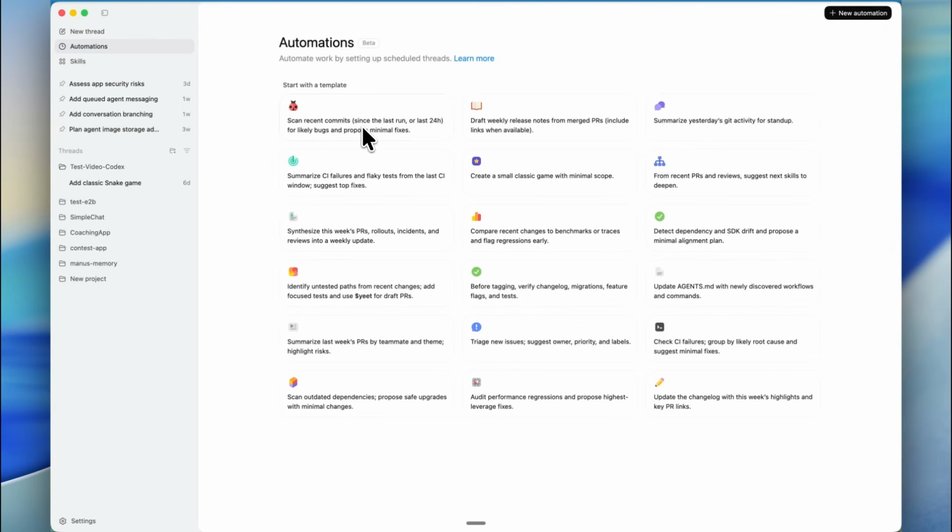But these are more like scheduled automations in your coding workflow. So that's how I would think about these automations right now. I don't use any of them right now. Skills and automations aren't necessarily required to start using Codex and getting value out of it, but it's something you should be aware of.